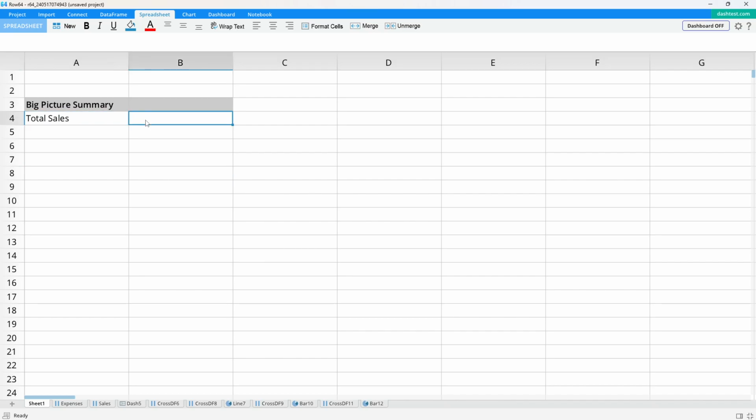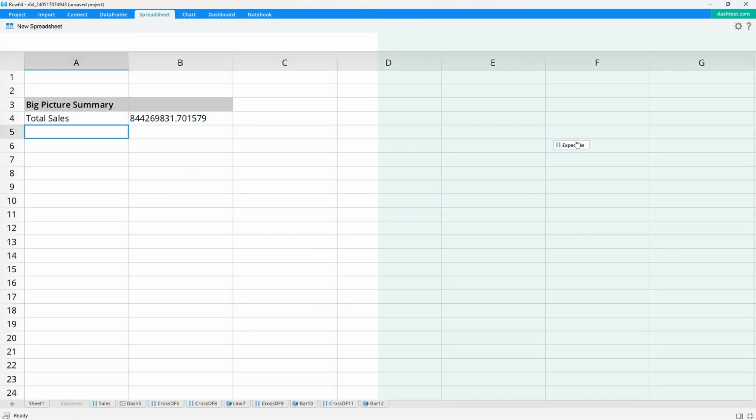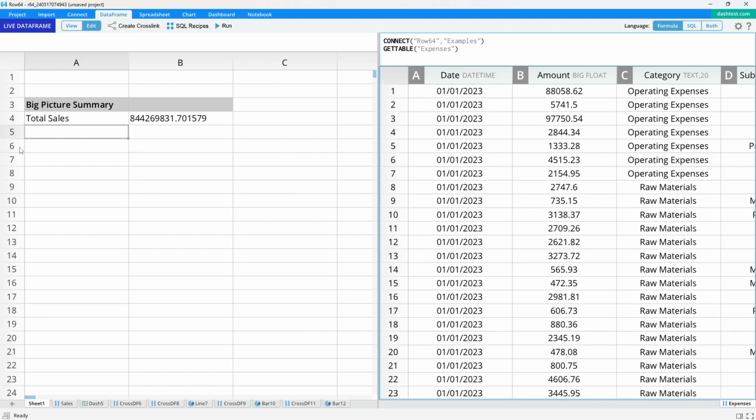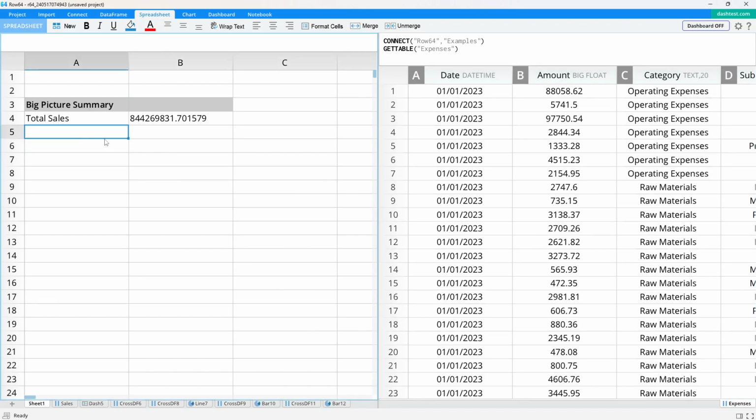So the way you set up Excel formulas is exactly the way you set up those little formulas in the pane. So you can just go equals sum, and then you just go click here where it's the total sales. So I'll click on that, link over to the sales. Then we're going to break out parts of the expenses. So I'm going to grab the expense table and drag it over to the right because I'm going to lift a few things off it.